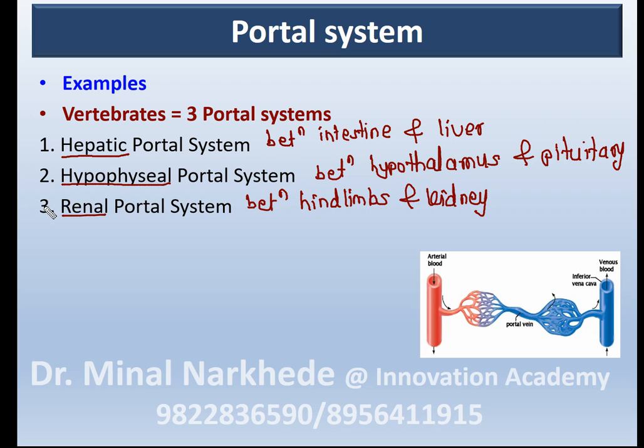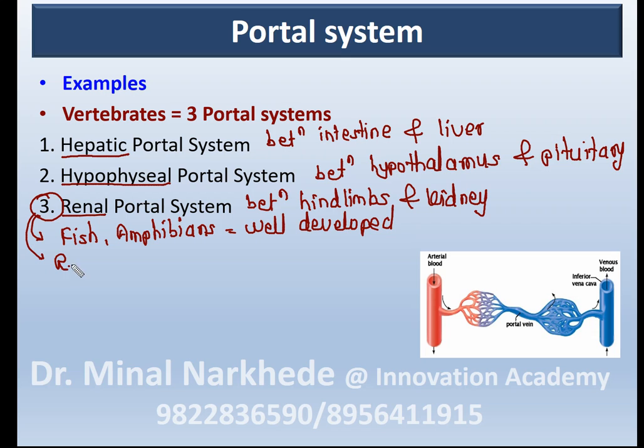Now among the three systems, the third system, that is renal portal system, is well developed in fish as well as amphibians. So in case of fish and amphibians, this system is well developed. In case of reptiles and birds, the system is reduced. And in case of mammals, the system is absent.